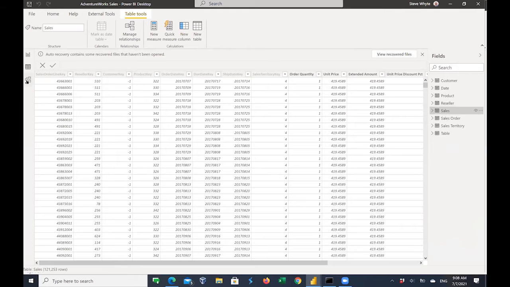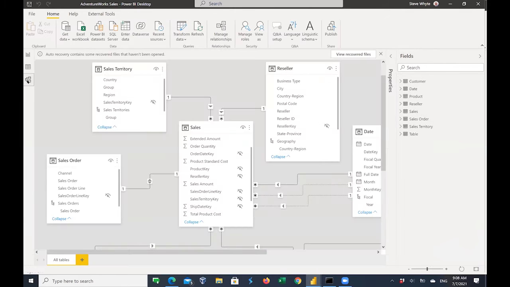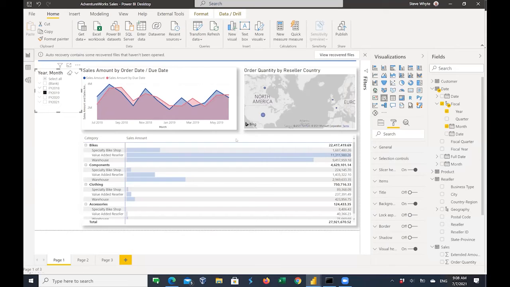And the next view would be our model view. The model view is really used to put in a diagrammatical, or pictorial, form all the tables and views that would have been selected and which form the basis of our data model. And from here, you're able to look at all the various relationships between our tables. So from our relationships with our tables, we can now go into our visualization.